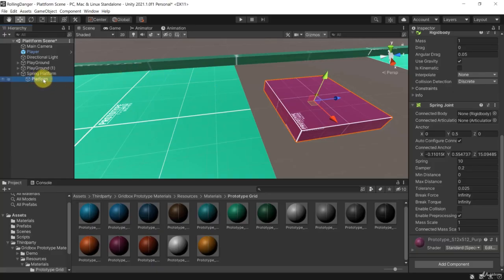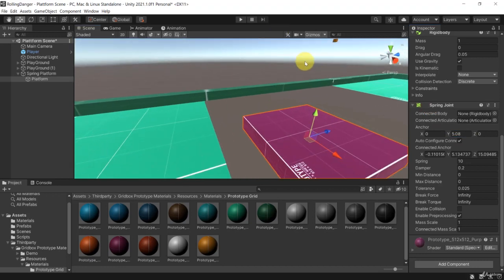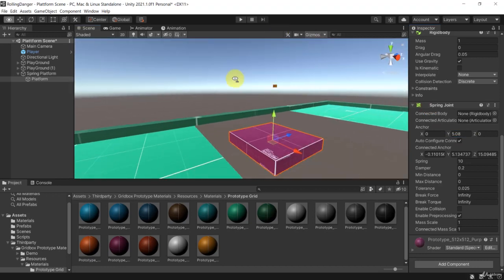So back in Unity, we have our platform now, and our platform is using a spring joint. And it has a certain spring strength, and it has a certain anchor as well. So the anchor is just saying where the anchor should be in comparison to the object. So here you can see this is this spot here. So if that's going to be the anchor, then the spring joint is going to try to get back to this point here, to this anchor position. So let's set it to 5, for example. So it will be this little box that you can see here.